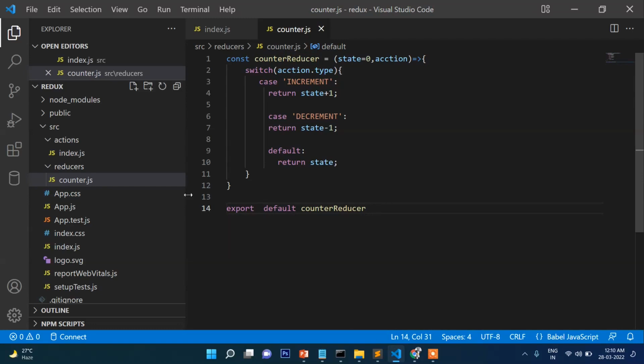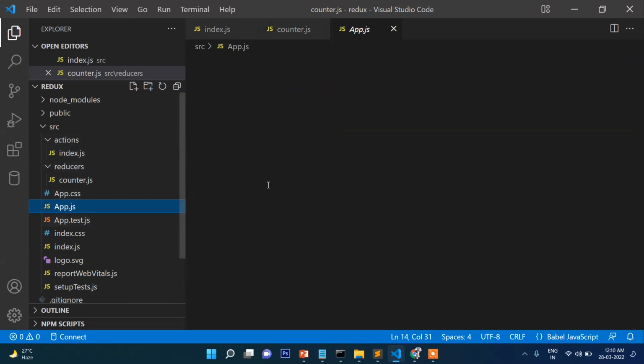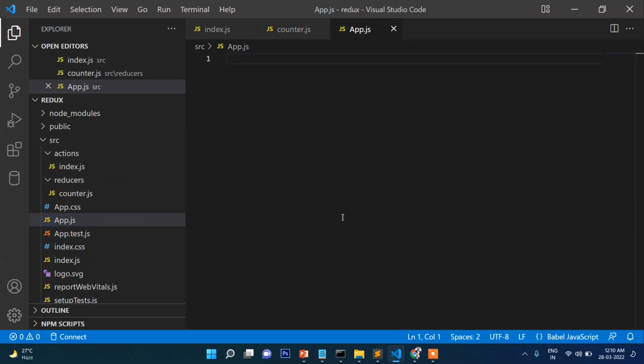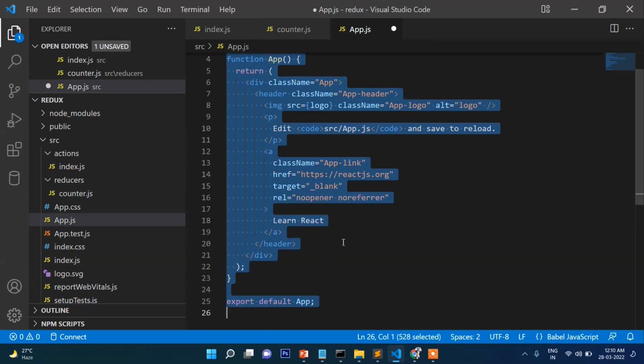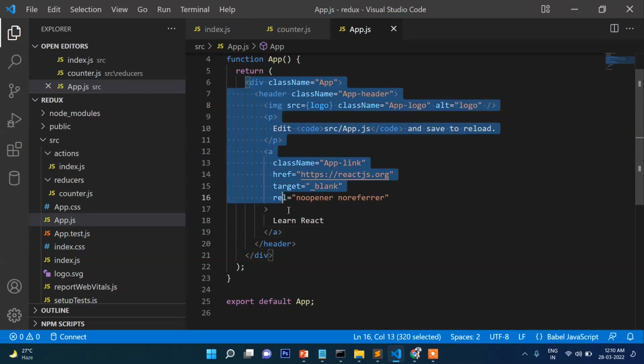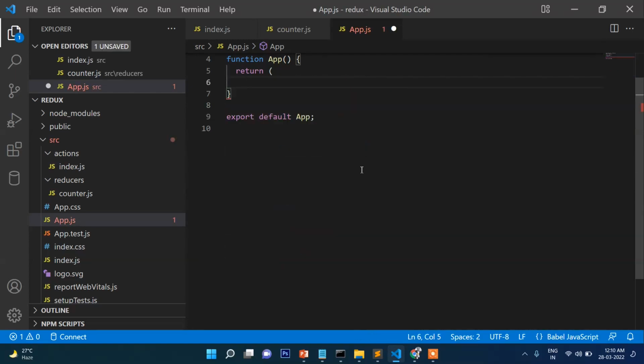And now let's go to app.js and remove what we don't need. Not everything is required to be removed actually. Let's remove it up to the return.